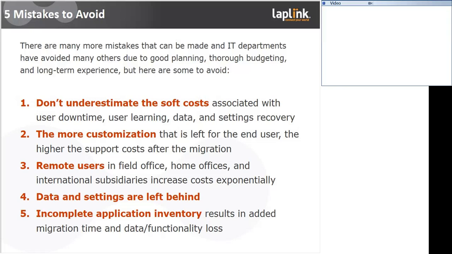And lastly, an incomplete application inventory results in added migration time and functionality loss. I think there was a famous case when Intel, as a poster child for Microsoft, was supposed to move very quickly to Windows 7 when that came out. And at the end, the IT department said, well, we couldn't move because we don't even know what applications the user has on their desktop. How can we prepare for it? And so the whole rollout got stuck, because when they migrate only partially, the user would not accept that, and so the project was working extremely slowly.